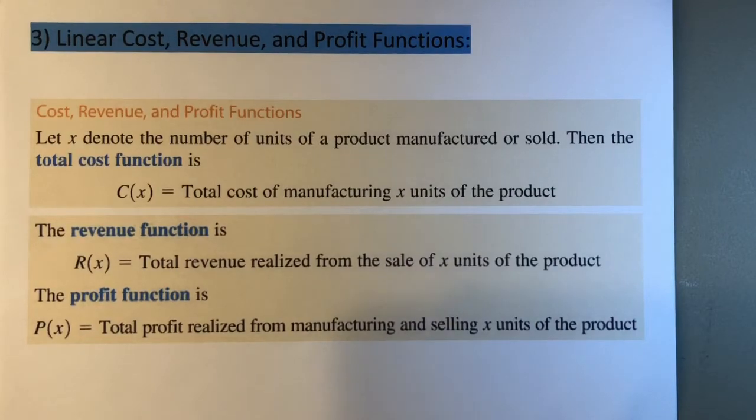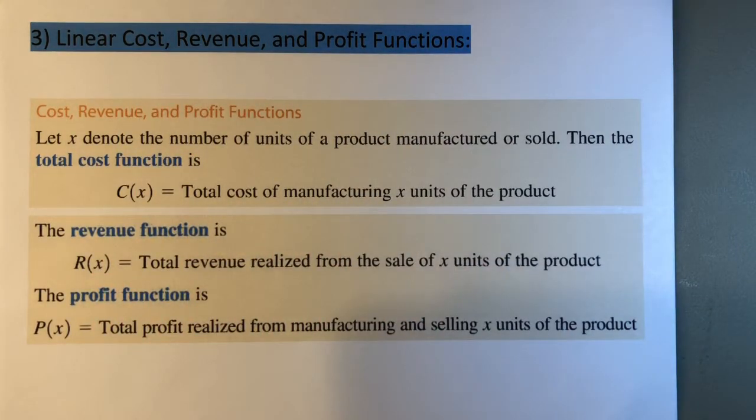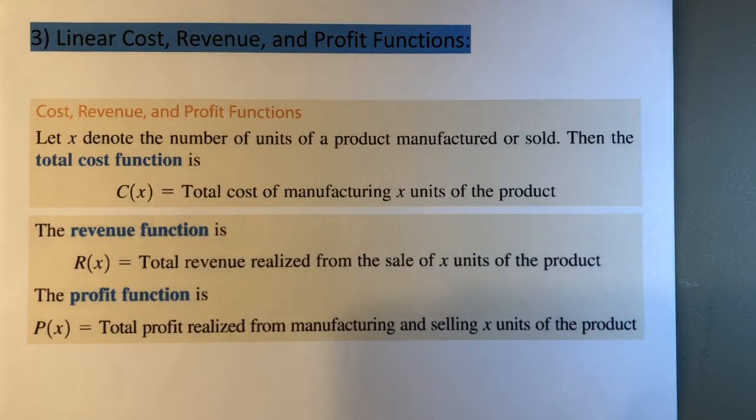All right, the next part of section 2.5 is dealing with linear cost, revenue, and profit functions. We will be looking at these issues as well in Math 129 if you have to take that class. It'll be a little more complicated because they will not be linear. They'll be exponential of some sort, and we'll be able to use calculus, of course, in that class. So we'll be able to work with these in more depth. But with that being said, you still need to know some basic information.